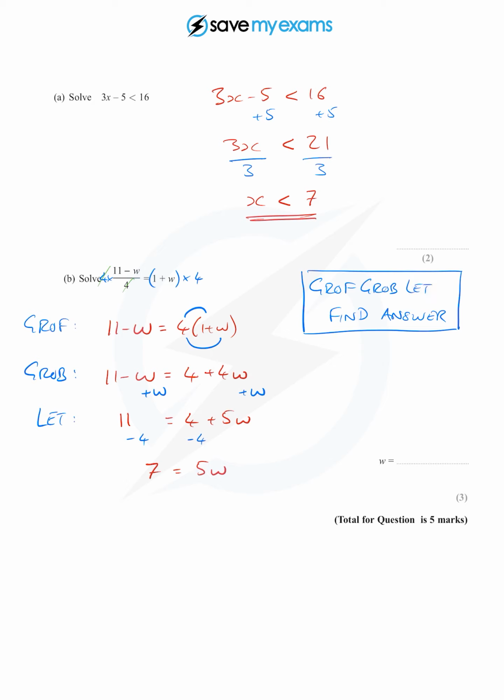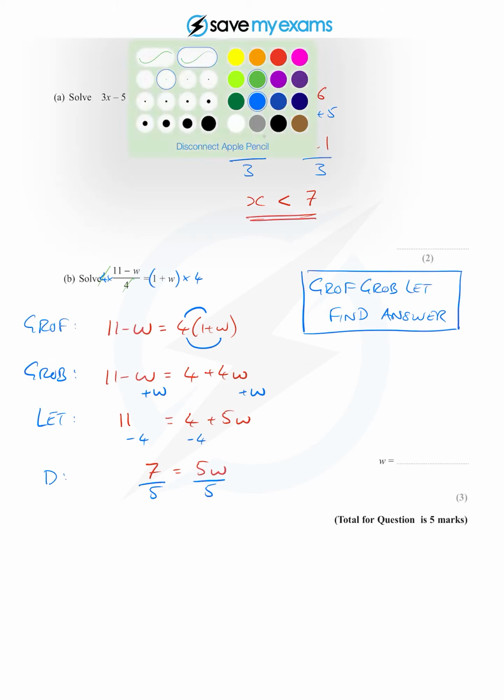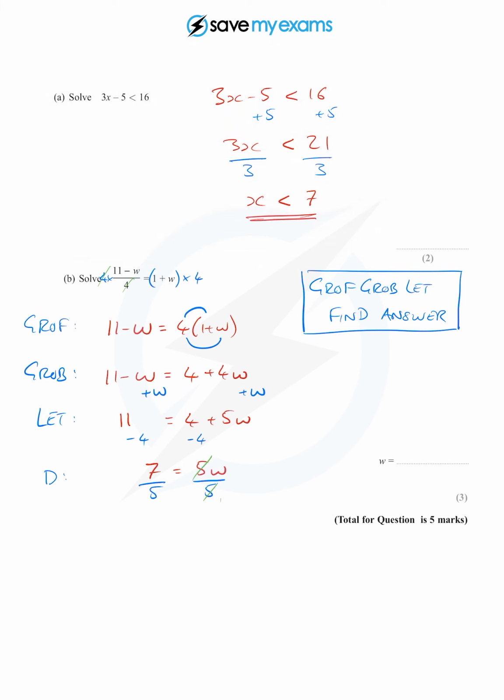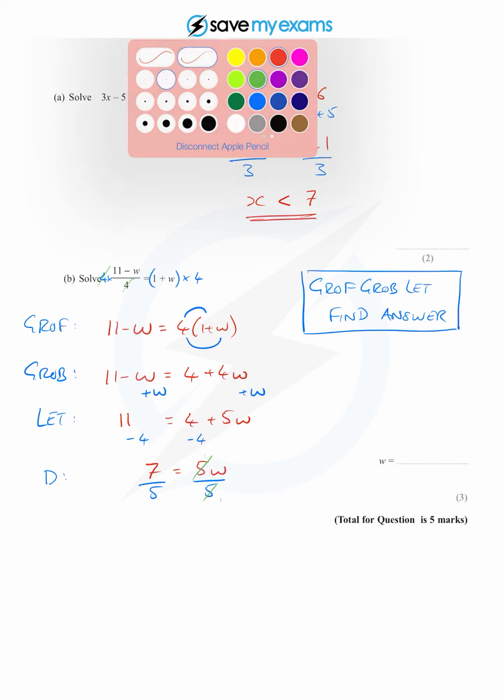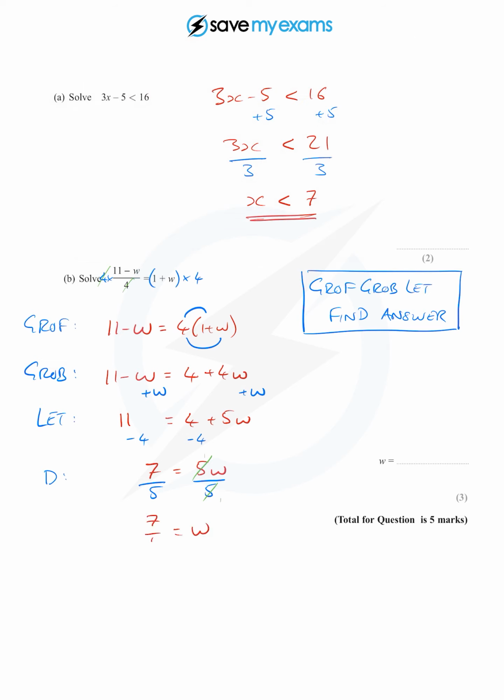And going back to Mr. Groff Groblet, you know what to do now. Well, it says fin, which is factorise if necessary. That doesn't really come into this because we're not rearranging a formula. It then says divide. Just as we did in the inequality above, we now do our division. We divide by 5. Let's just remind ourselves we're dividing. And we divide by 5 on the other side too. The whole point of doing that is that the 5's on the right cancel, and I just get 1w on the right, and I've got 7 over 5 on the left, and that is w. Okay, it's written the other way around, but it means exactly the same thing as w equals 7 over 5.